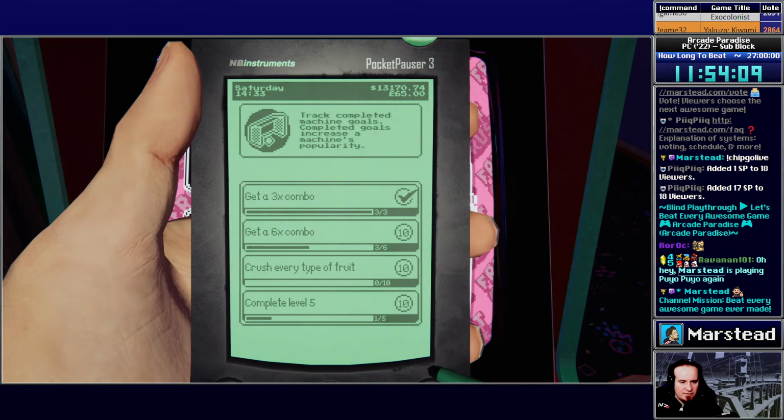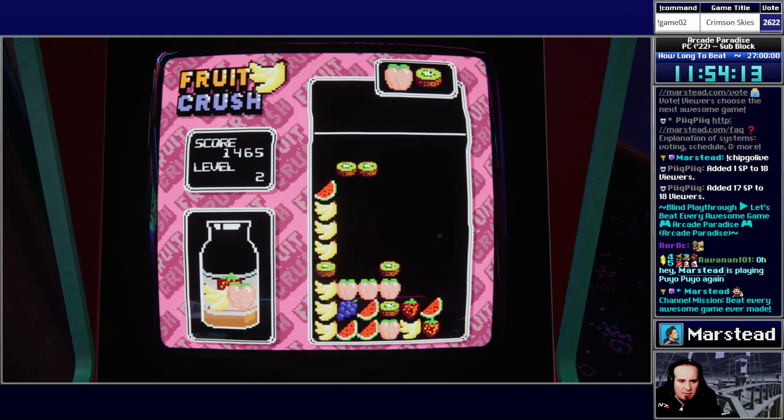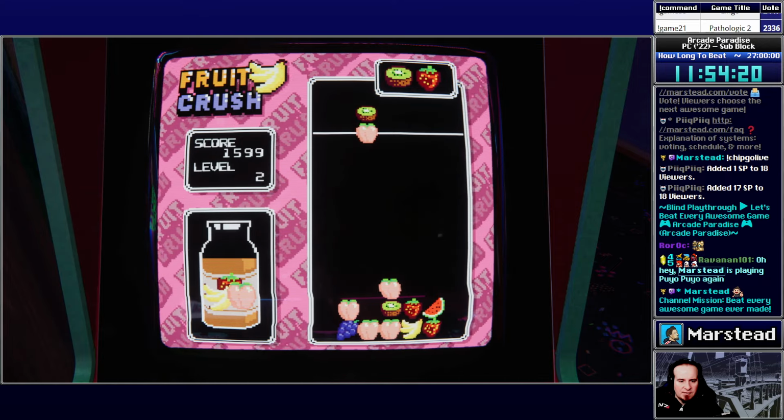6x combo, crush every type of fruit, complete level 5. That seems really hard to do. This game is so slow, I feel like I'm going to spend the entire day playing it. There's the 3x.